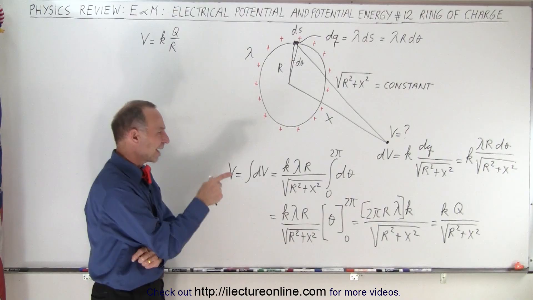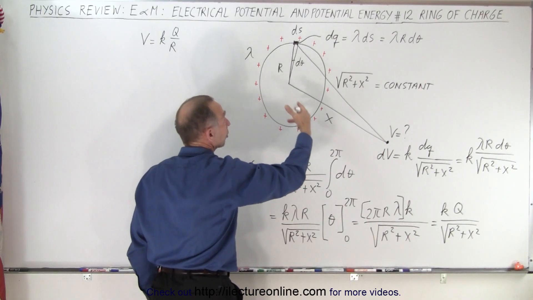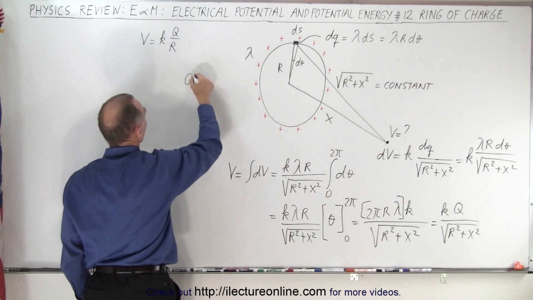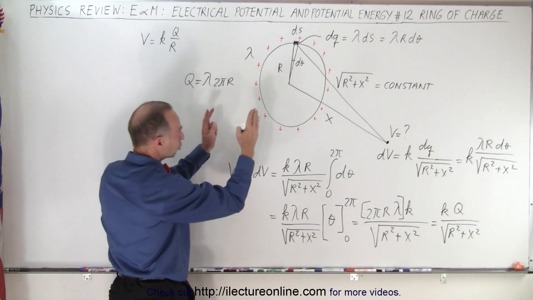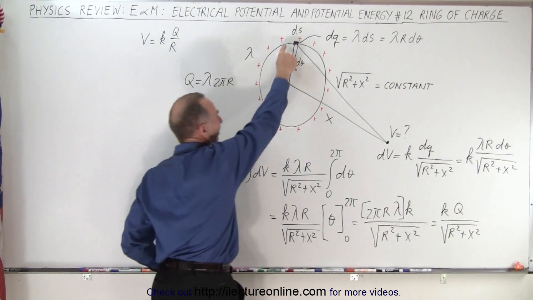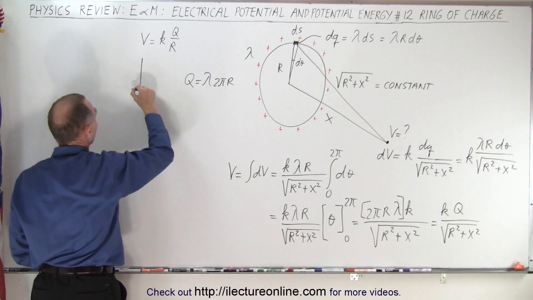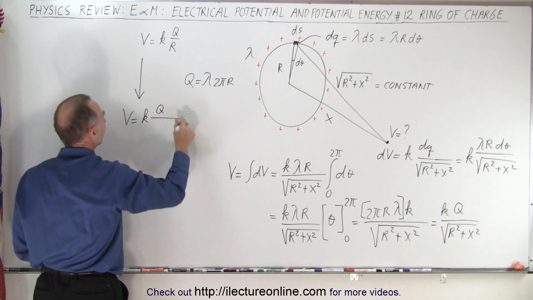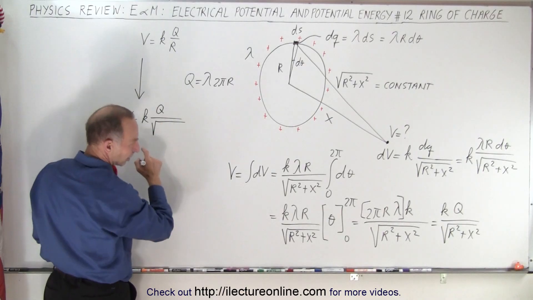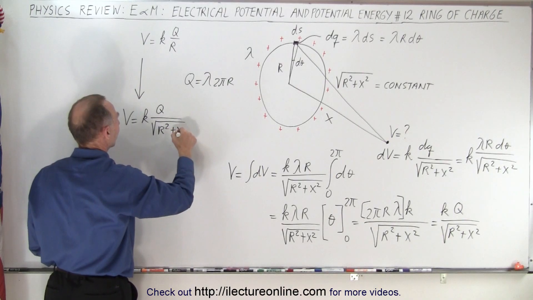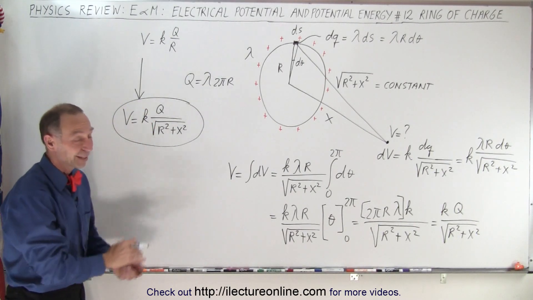Why do we get the exact same result? It turns out we can take the whole ring, ask what's the total charge on the ring — which is Q, where Q equals lambda times 2πr, the circumference — and all the charge is the exact same distance away from this point. So without even going through this process, we can simply use the equation that voltage equals k times the total charge divided by the distance from any part of the ring to that point, which is the square root of r squared plus x squared. The simple approach gets you the exact same result, and that is how it's done.